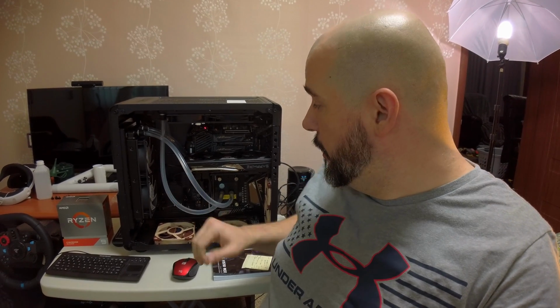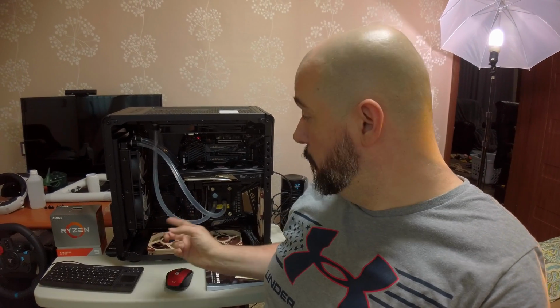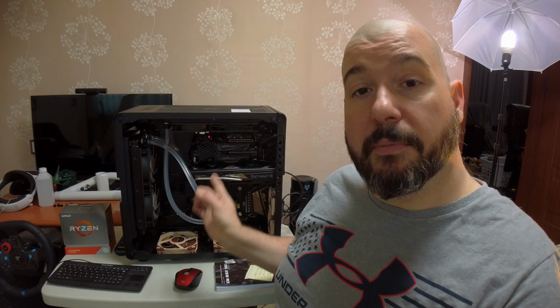I'm going to get into this thing, take the CPU block off, clean all the old paste off of it, mount that one, and then I've got some Thermal Grizzly Cryonaut, not the Conductonaut. The Conductonaut, the liquid metal, is supposedly corrosive to aluminum, and I've got an aluminum liquid cooling system, so that would be a bad idea. But the Cryonaut, which is the regular thermal paste version, supposedly is not. So I'm going to go with that, and hopefully we'll get the best heat transfer into the loop as possible.